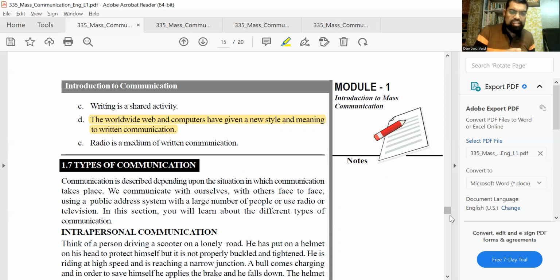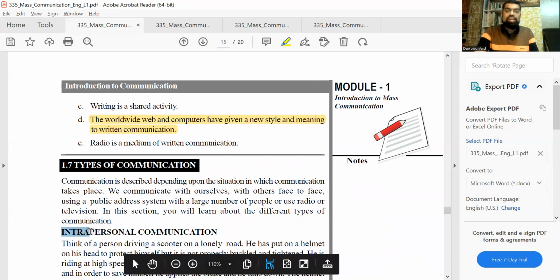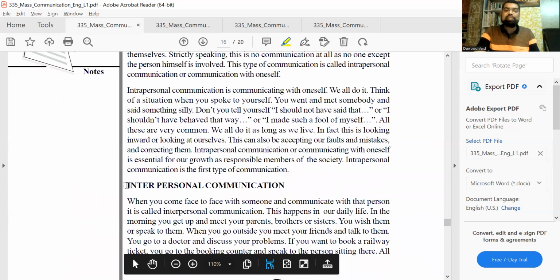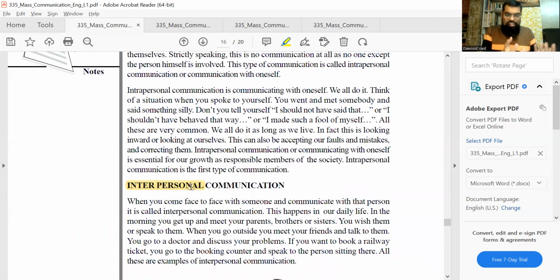Very quickly, as we end this chapter, there are two main types of communication. If you're talking individually, among yourself, personal, it is intrapersonal. What is the word? Intra. And if you're talking to a group of people, it is interpersonal. Very simple, right? So intra is something like you're just talking to yourself, doing self-motivation, pepping yourself. Inter, as in inter-school competition, sab log mil jate hain. So interpersonal communication is a conversation with a lot of people, a group.